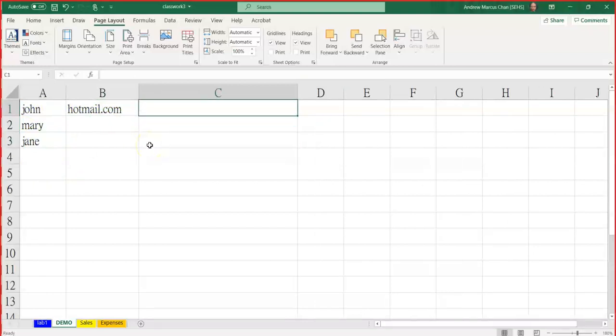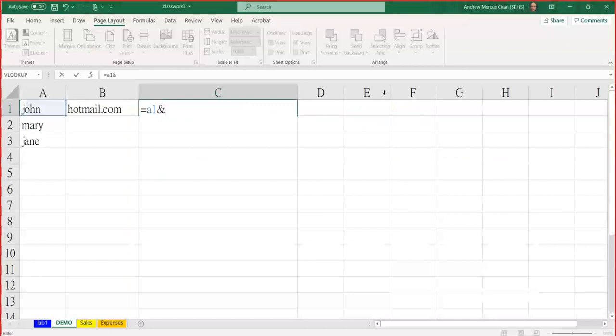So I go to C1 first and introduce a formula there. To introduce a formula, if you can still recall since the first lesson in Excel, we have to have an equal sign there first, an equal sign. And from the first lesson, we also know that we use the name box for John. So that would be A1. So I'll be using A1 because I want to share the formula later. And then I'll be using this ampersand, right? Ampersand.